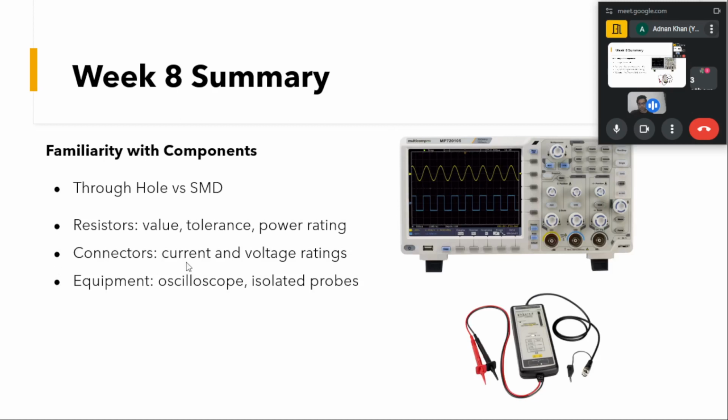The other things are connectors. We'll have certain connectors on the PCBs and so on, which will be used for connecting the wires or having the leads. The voltage rating of these connectors should also be checked, and they should be able to withstand that voltage and current level, helping us in connecting the different parts of the circuitry or the converter.